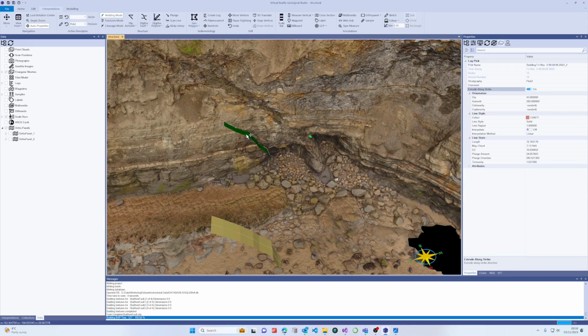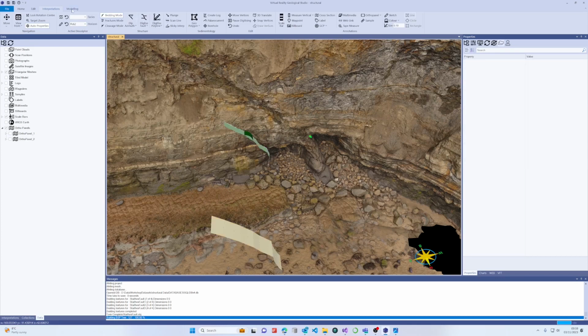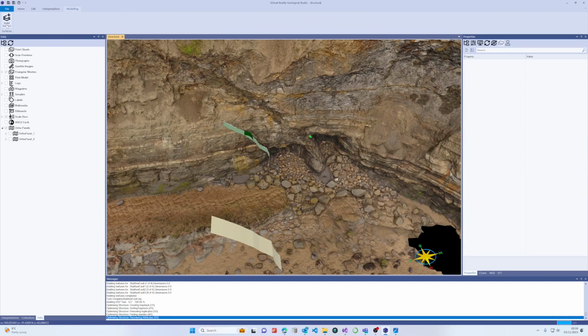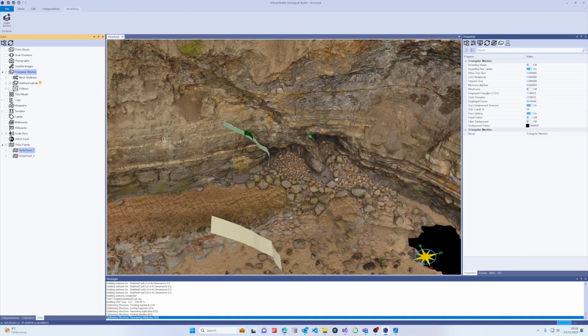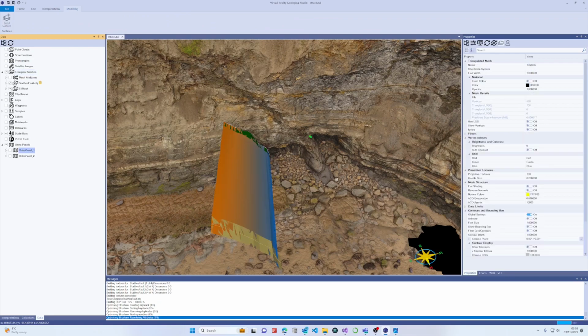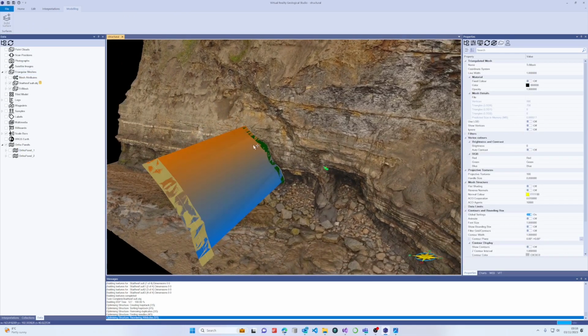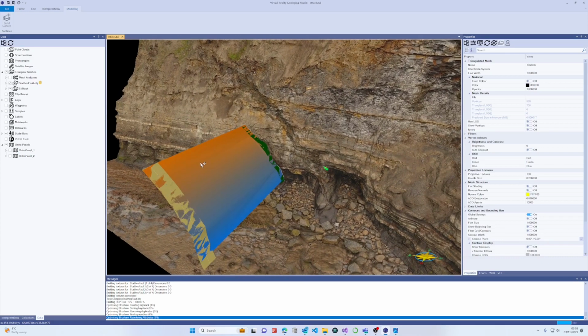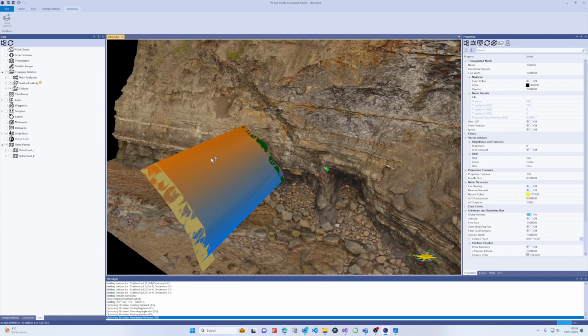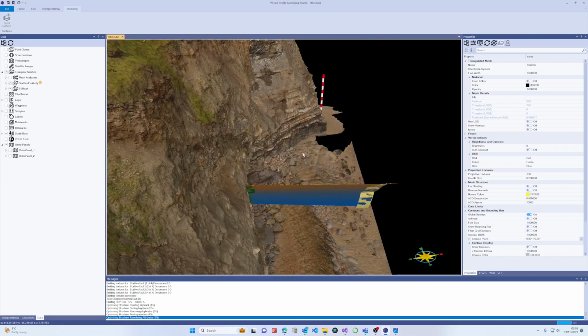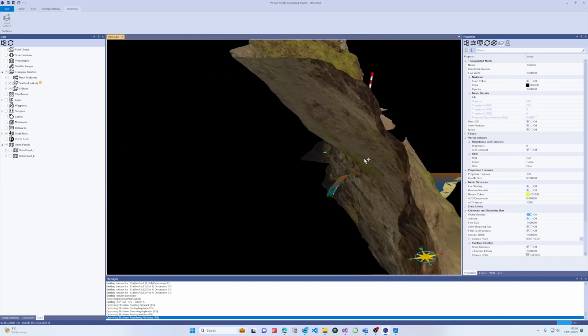Then I'm going to select the two segments and, in the modeling tab, build surface. We have a new mesh has appeared in the triangular meshes, and there it's created a surface. That gives us a fairly basic representation of what this fault might look like if we're projecting out into 3D.